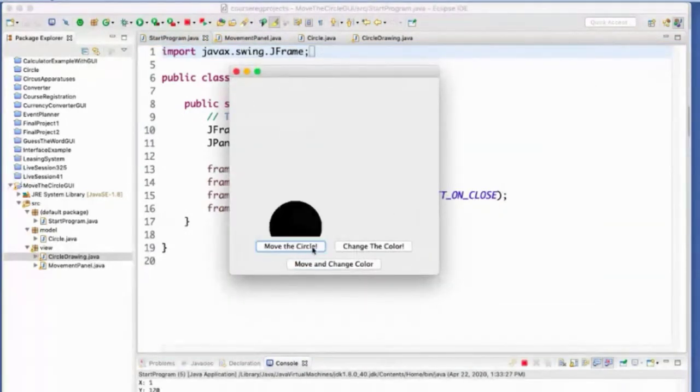Okay, so moving still works, changing the color. Now whenever we do both, you can see how it's changing the size. Oh, really small. Oh, bigger. Here we go. How it's changing getting a random width for our diameter and changing that.